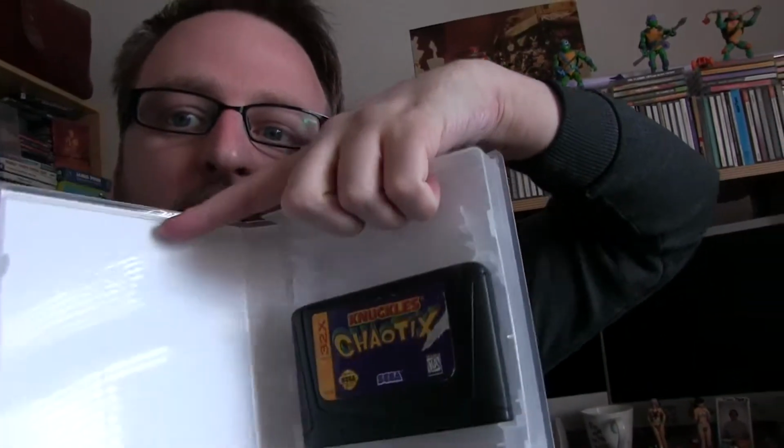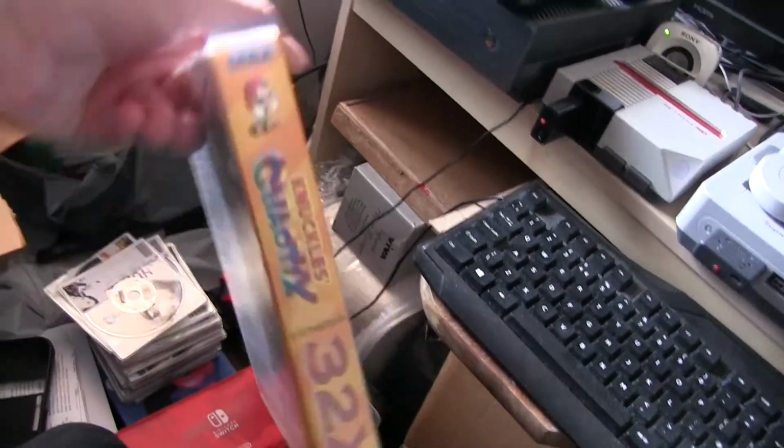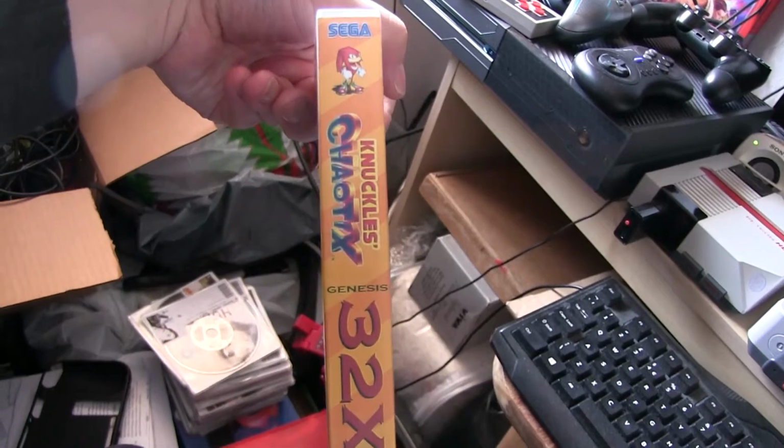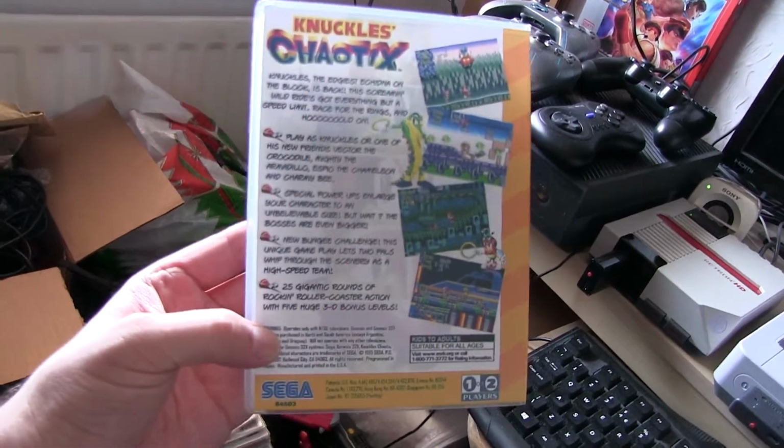It's what they call a multi-format box, and if you open it up, the cartridge falls out because it doesn't hold the 32X cartridge very well, unfortunately. So if I turn this upside down, yep, it falls out. So that's unfortunate. But, you know, I'm happy with that. I like the printing, it's a good quality print. It's the American box art which I requested. So, not too bad.